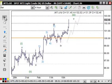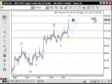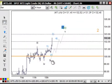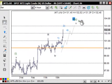So this little guy over here, we can move over here, and this one up through here, and we can start bringing these up here, 1 to here, 2 to here, 3 up through here, a 4 here. So I'll be working across the 103 here, and then the 5 up through here. That's what we're looking for up there. Don't worry about that 2 there. Then a 4th and a 5th. So I've liked gold and oil here in the day ahead report, we've been running to the upside. So we'll continue to do that.